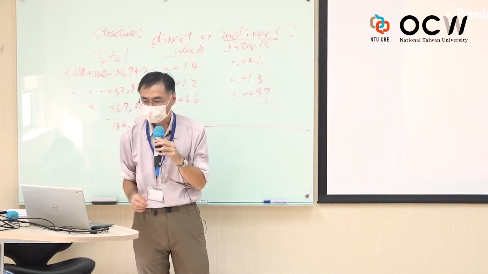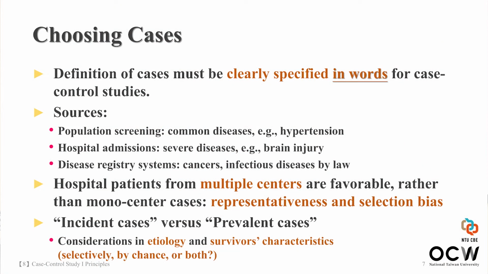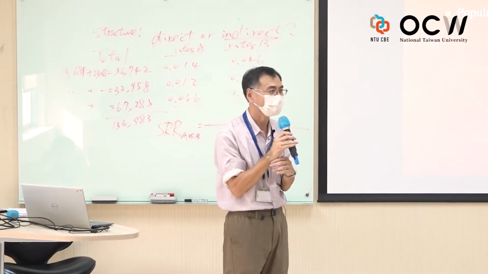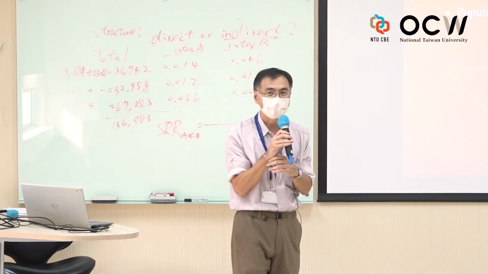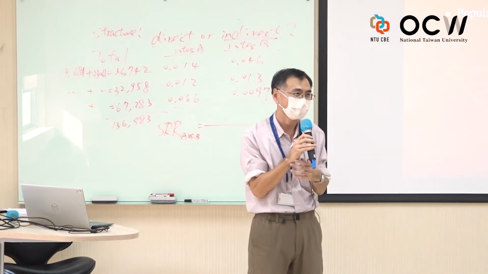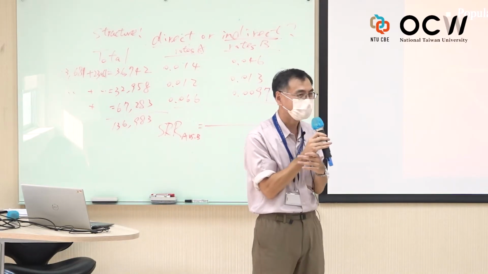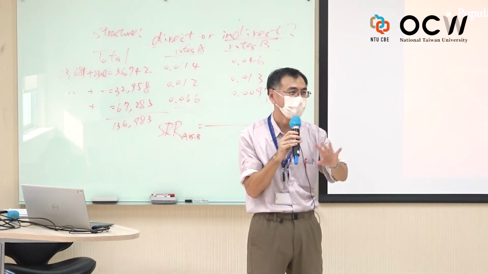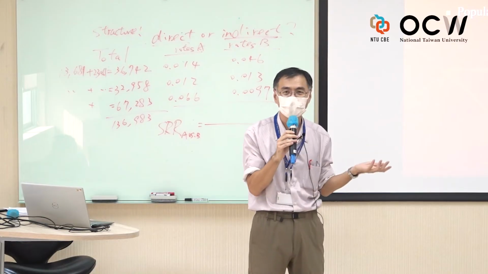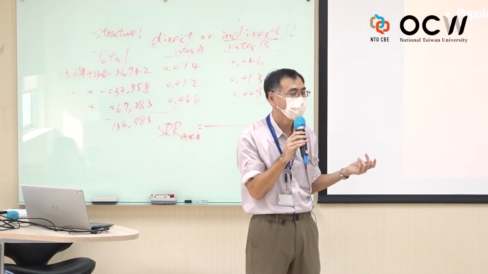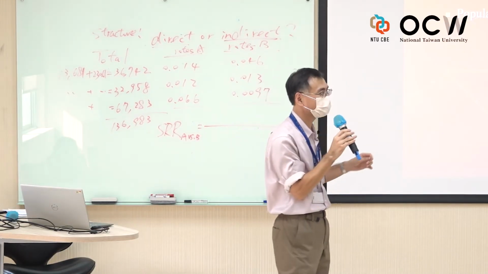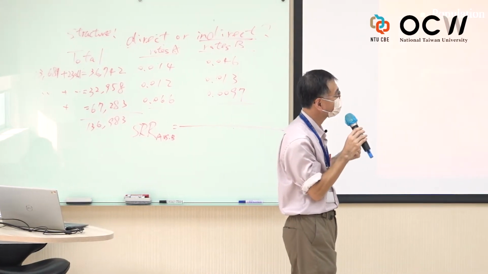Okay, and the potential sources, the first one could be done by population screening for common diseases, like hypertension would be a great one. A lot of people have no idea about their hypertension at all. Maybe 30% or even half of them have no idea, especially for people at a younger age. Right? At age 20, what's the prevalence of hypertension? Maybe only 10%, right? But very little part of them has some idea about their blood pressure at all.